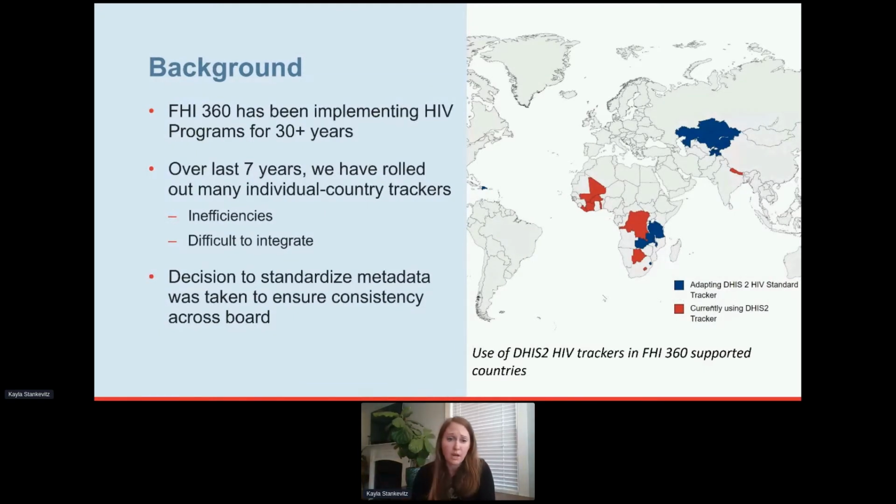So with all that in mind, we decided to create a standardized metadata package specifically in DHIS2 tracker for HIV programs to help scale up the use of DHIS2 tracker across our countries.